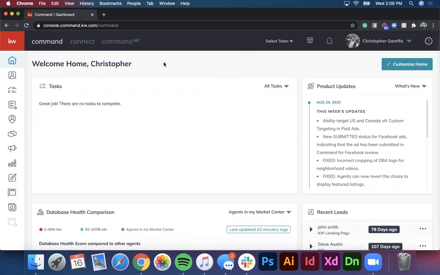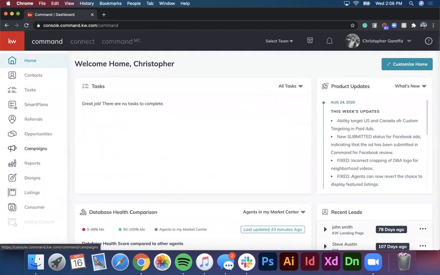Basically, in Command you have a tool called Campaigns, and Campaigns will encompass everything from your Facebook campaigns, which would be your sponsored posts or ads. You also have email campaigns and direct mailing pieces now, and you can also do scheduled posting, which is basically setting up a calendar of social media posts for the month or even throughout the whole year.